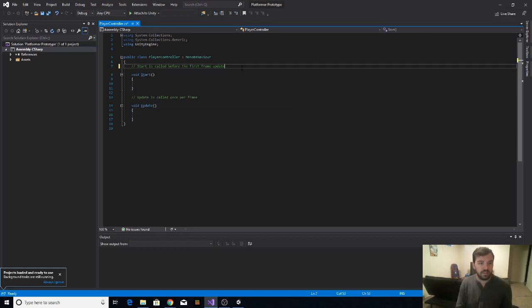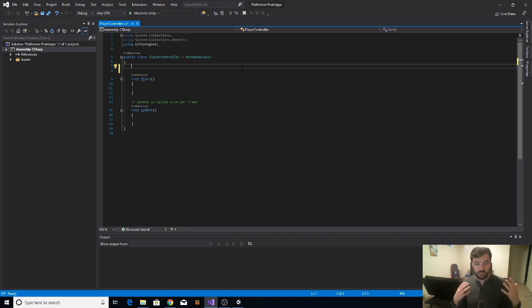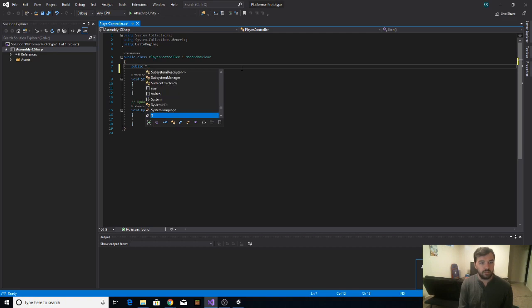So basically all I'm going to do is get rid of this, because I already know what start does. And then again, this is not really a programming tutorial. This is really for someone who understands Unity at least a little bit, or who hasn't learned to program yet but is curious about prototypes. So I'm going to access a public rigid body for this, and I'm going to call it playerRB.